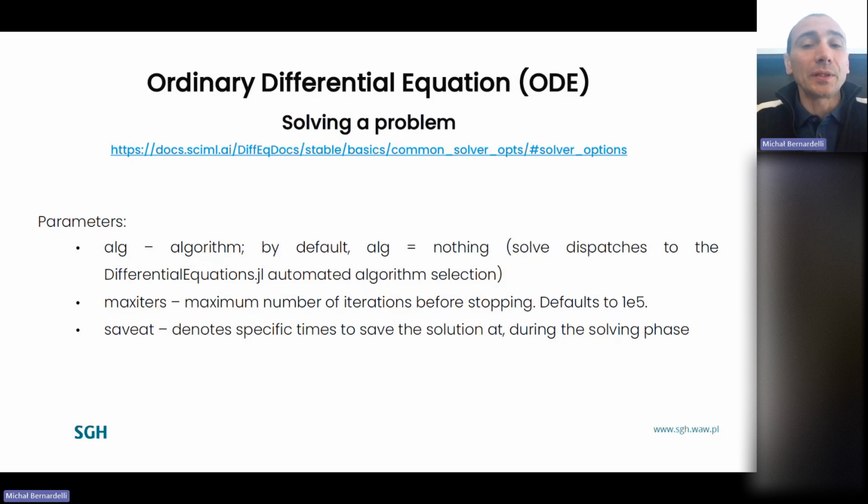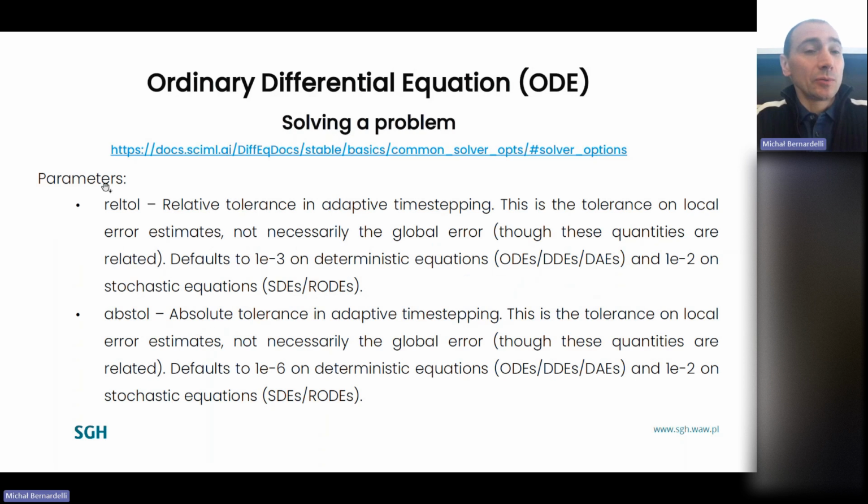I talked a little bit about the parameters, and I told you that there are some parameters. And by the way, for those solver options, there you've got the link to the documentation. If you want to see all of them, you can. I will go briefly through only a few parameters. What we already know are these parameters: this is the relative tolerance, and this is the absolute tolerance.